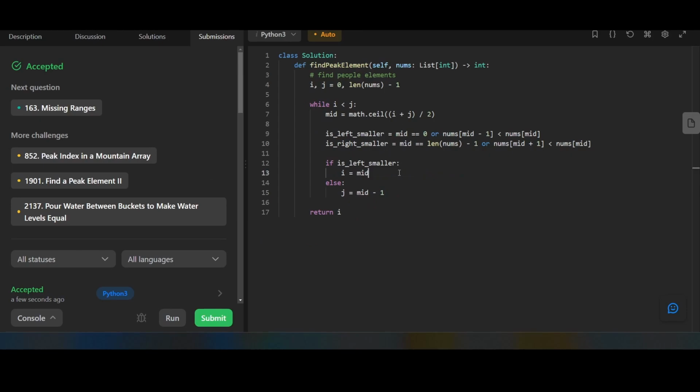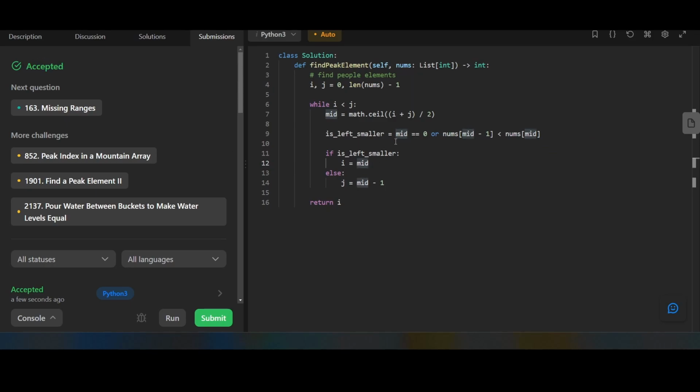Obviously, you can still use the simplified version with no middle check. All you have to do is, hey, check if left bound is smaller. If left bound is smaller, we will go to the right. If the right side is smaller, we go to the left. Here we have the right bound method, just because I remember it better. You can also use the left bound method. Since we no longer check this, we only make one check, we can delete this. So you can see the function is a lot simpler and it's also accepted.